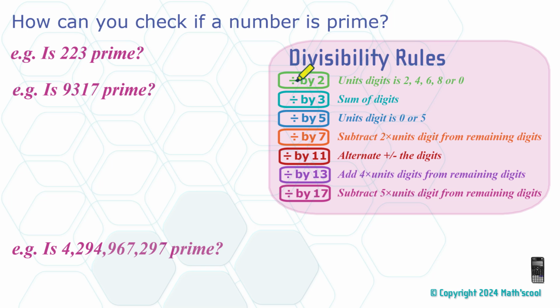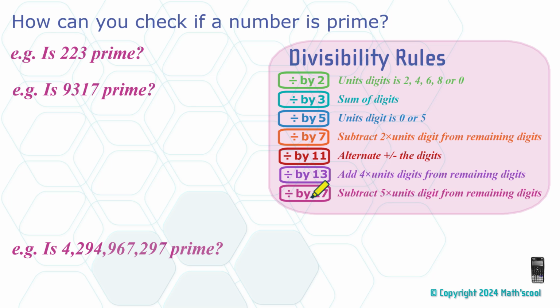So you can ask yourself, does 2 go into it? If so, then it's not prime. Does 3 go into it? If so, then it's not prime. Obviously 2 is a prime number. I'm not including 2 and 3 and 5 and 7 when I say this. Does 5 go into it? Now you don't need to check 4, because if 4 is a factor, then automatically 2 must be a factor. So that's why we only need to check the prime numbers that are smaller than the number.